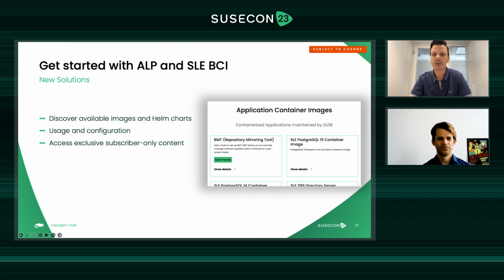And as we start publishing containerized applications, many of them require multiple images. So they will actually come packaged together in Helm charts. Right now, there are no Helm charts visible in the SUSE registry, but in the future, we will also make them visible there so you can find out how and where to get those Helm charts. Yeah, speaking about Helm charts, our team also released a Helm chart for the registration proxy RMT on the registry. So you can easily deploy it to your Kubernetes cluster, for example. Yeah, so that's what's shown here on the screen, but this is just a prototype right now. The Helm chart is not actually visible.